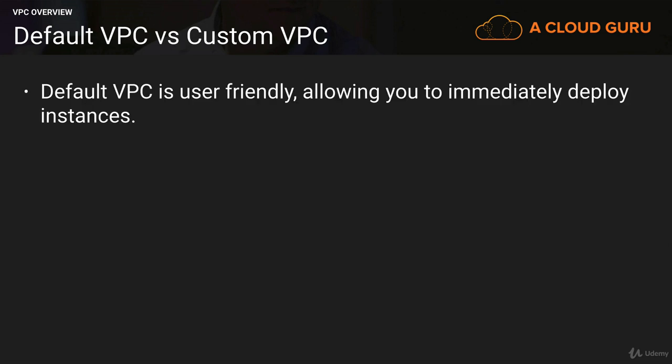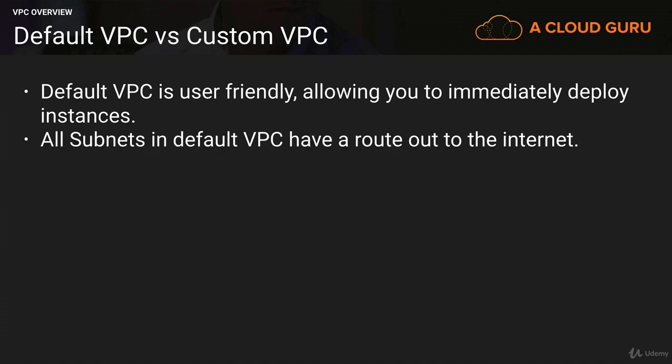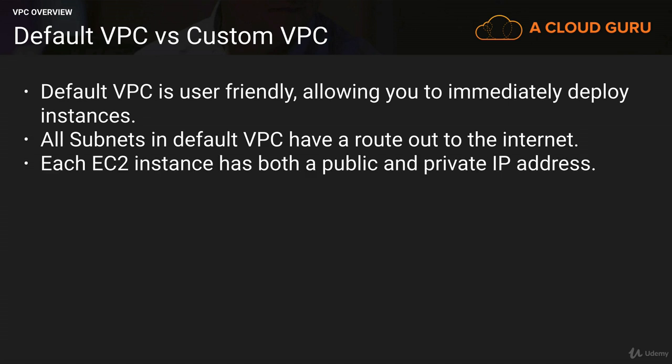Our default VPC is user-friendly. Basically, Amazon provision it for us in every single region when we first set up our account. Every single subnet in our default VPCs is internet accessible. Amazon do that so that we don't get confused. So you can deploy an EC2 instance into a default VPC in Japan, and every availability zone in there will be internet accessible. You do not get private subnets in default VPCs. You have to go in and set them up.